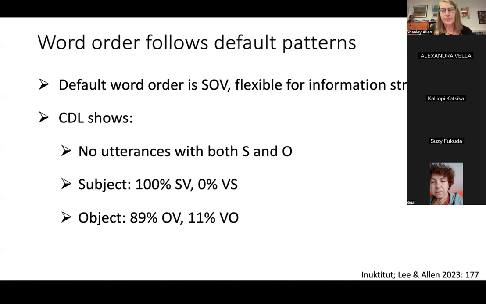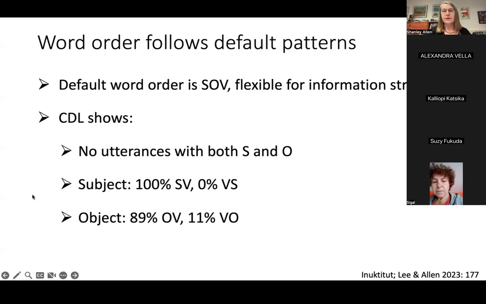Of course, the biggest problem for looking at word order is that the subject and object, as we showed on the previous slide, are very often omitted. But anyway, our child-directed language showed no utterances with both the subject and the object. So that was interesting. The sketch data come from a corpus that has about 60 hours of data, and there we saw a few instances of utterances that have both subject and object, but not very many, even in 60 hours. So that means that children are not getting a lot of evidence of the ordering of subject versus object, for example.